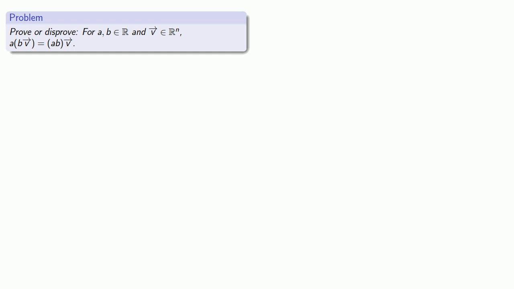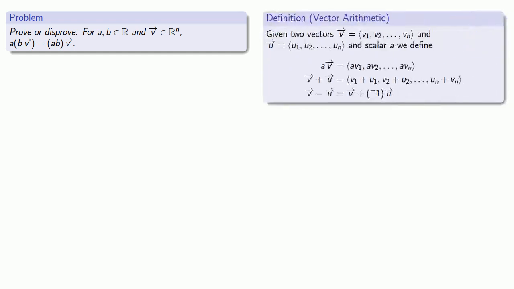Again, since this proof seems to involve scalar multiplication, let's go ahead and pull in our definition of scalar multiplication. And again, we want to build a bridge from our starting point to our ending point. So I'll write down a times the quantity b times the vector. And the definition of scalar multiplication says this is going to be a times the vector where b is multiplied by every component. And that's going to give me a times b times every component.